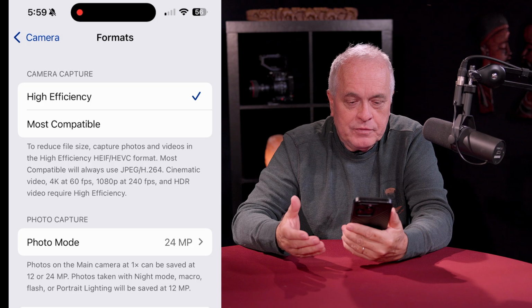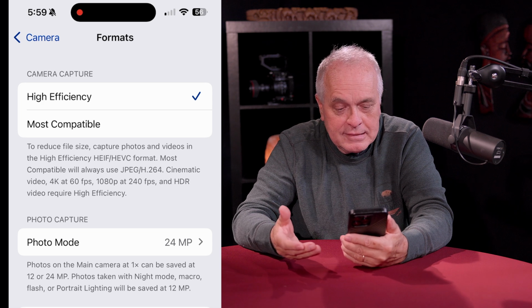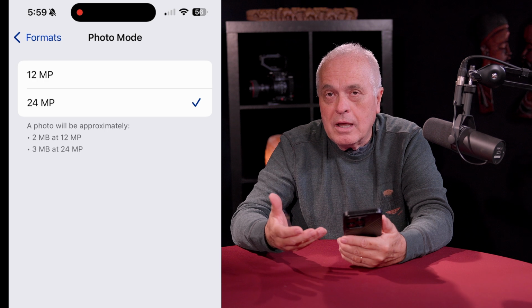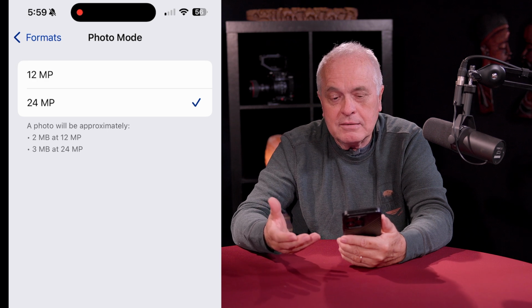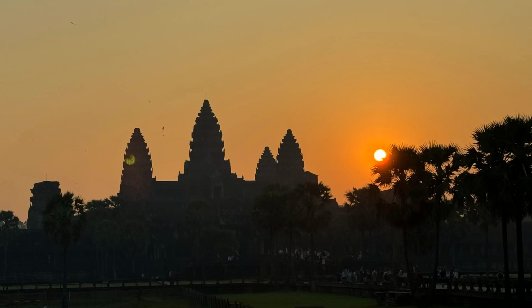All right, moving down. Now we're starting to get into the photo options. If we tap on this, the option is 24 MP, that stands for megapixels. I always like to have the highest possible setting for the photos. The next one, I have this turned on. You might have yours turned off.